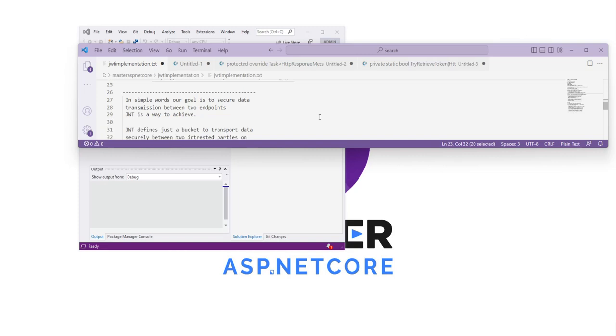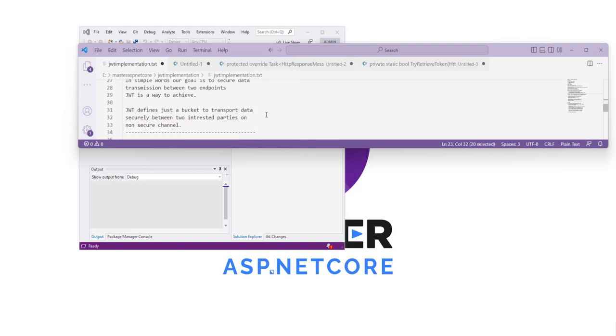As far as JWT is concerned, our goal is to secure the data transmission between two endpoints on a non-secure channel, and JWT is just a way of achieving it. So you have two parties on a non-secure channel and they want to exchange something between them. JWT says here I am.